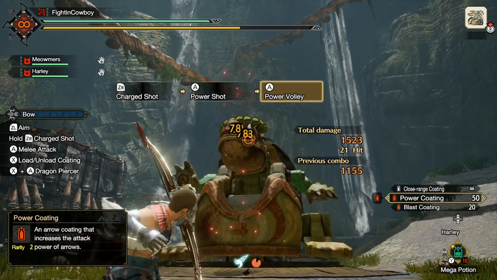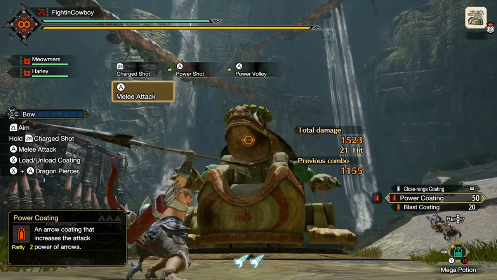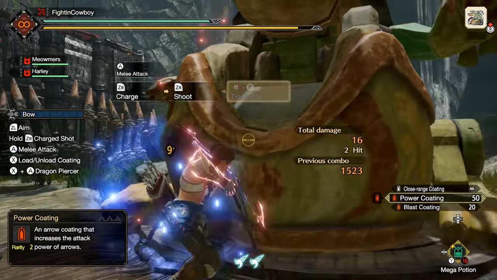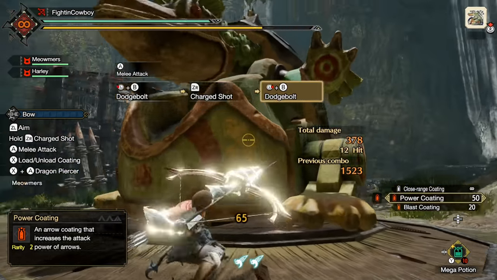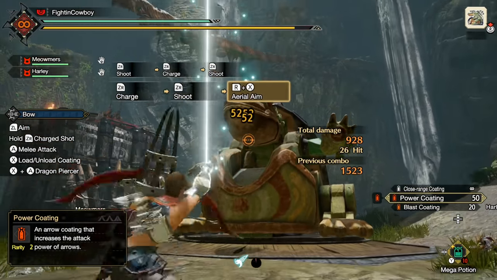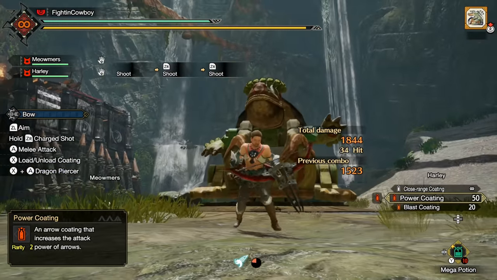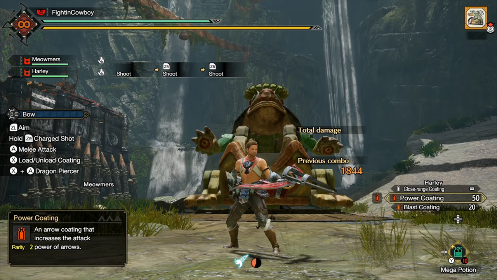We have Power Shot, for example, which takes on the aspect of our bow, whether that's spread or pierce or rapid. We have access to Dodge Bolt, which is just awesome. Look at the damage I'm doing just while dodging. And not only that, but it serves as an iframe dodge, which is fantastic. We have that aerial move you saw me open things up with, just boom, boom, boom, boom, dunk on stuff. All in all, bow is in a fantastic spot and definitely a lot of fun to play.